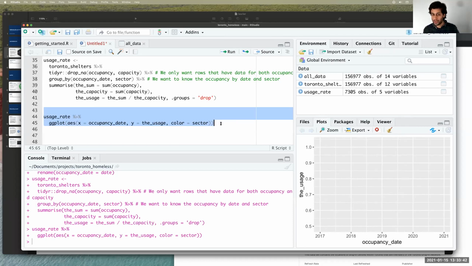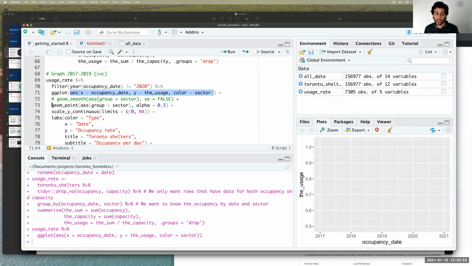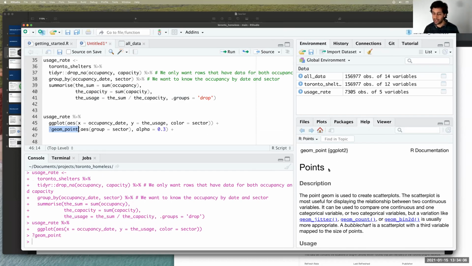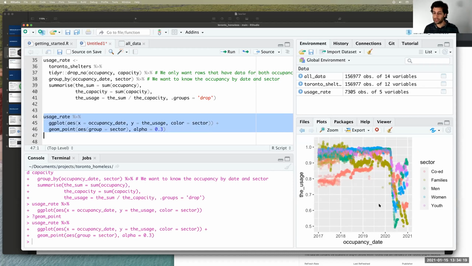And so now on top of this, we can add a layer. And so gg, the grammar of graphics, is all about layers. So we can add a layer, and in this case, we might like to add a point chart. And if I didn't know what the arguments were, I could just hit question mark and then execute, Command Shift, and it's going to come up in this help viewer. But for now, I'll just run this. Highlighting it, oops, need to get rid of the question mark. And it's going to show up in this plot.